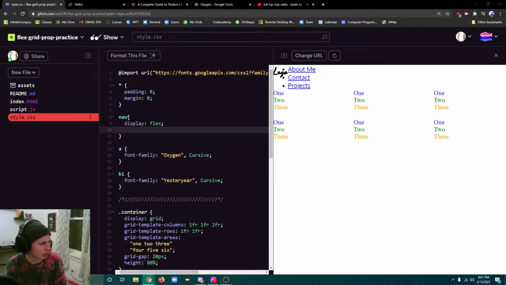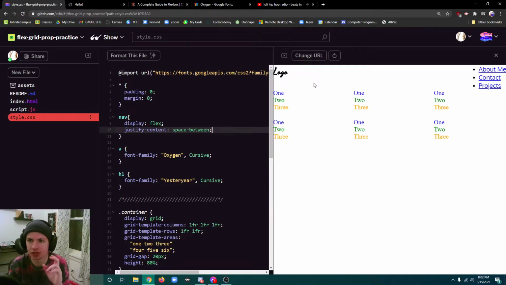There's a lot of different ways that we can do this. That is justifying our content. Justification is how far it takes up on a line. So I'm going to say justify-content, and what we want to do is say space-between, where it's going to put the most amount of space between them as possible. Now you're going to be able to see that one's on one end and the other is on the other end. So we've got our logo over here and our content over here. That's really cool.